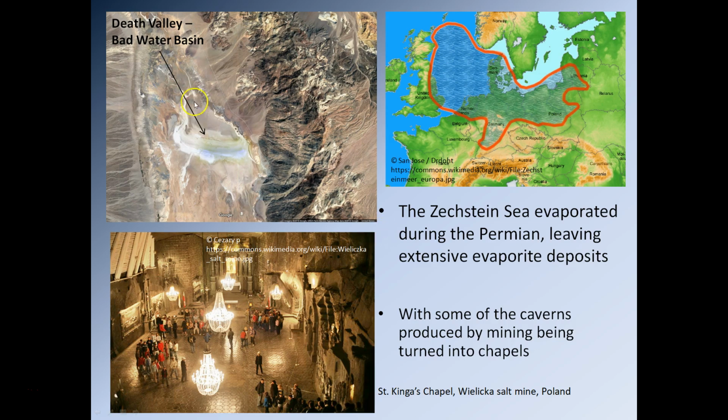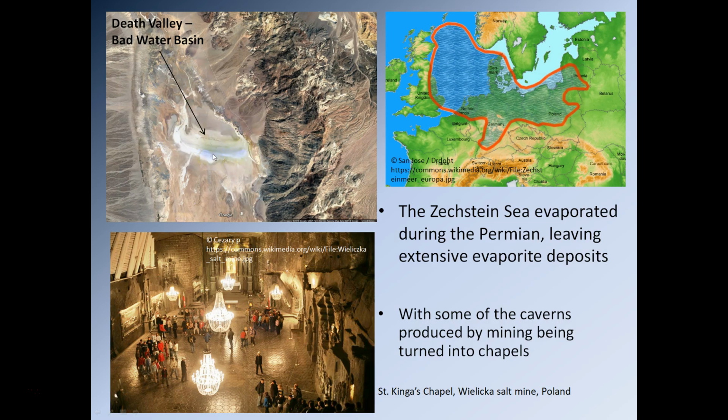A good example of a body of water that evaporates away is Badwater Basin in Death Valley. If there is enough snow on the surrounding mountains, either side of Death Valley, every spring when the snow begins to melt, water will come off the high ground into Death Valley and it will fill up Badwater Basin. Over time, that water will evaporate away and leave behind evaporites, and you can see the evaporites in the form of these white bands.